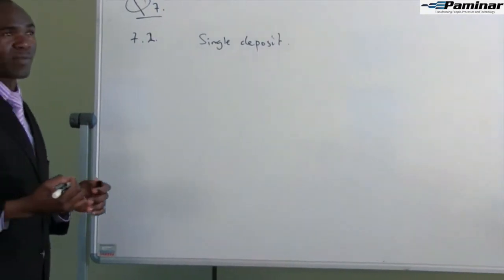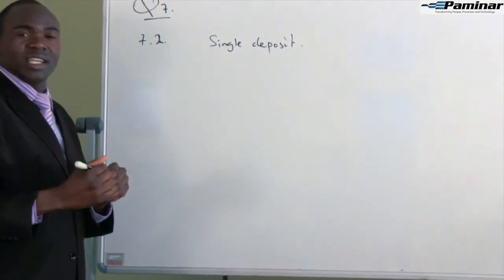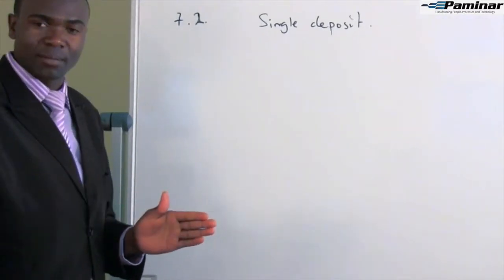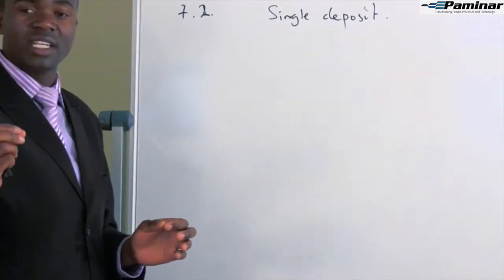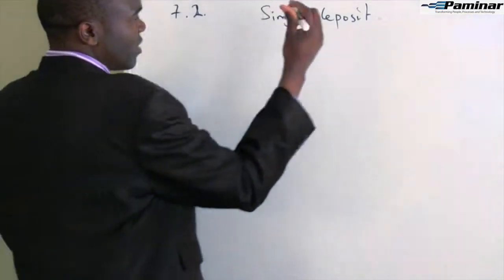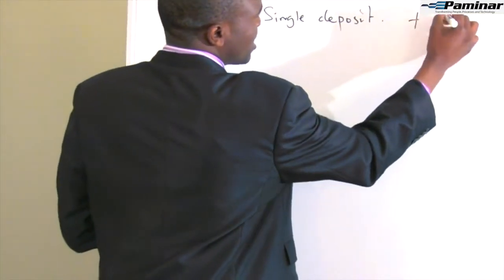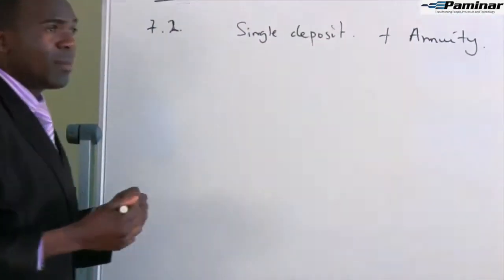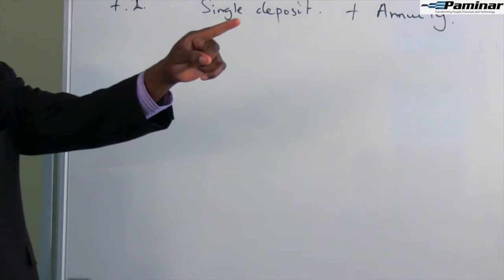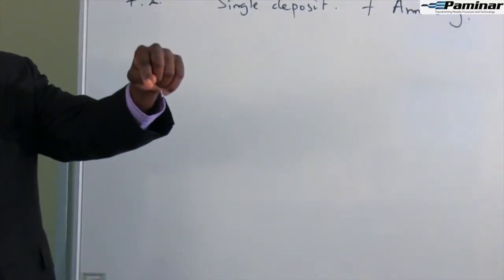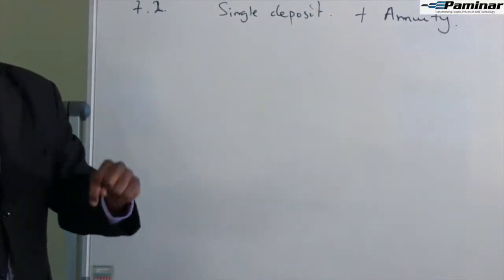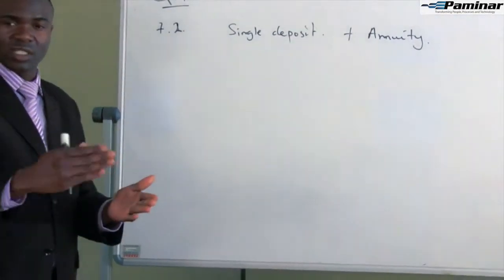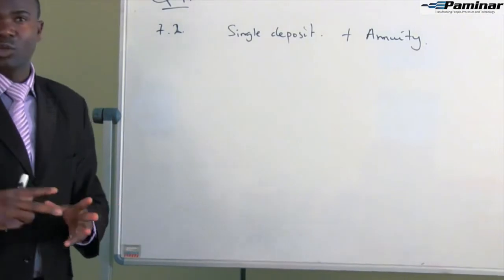And the other one, when you are making regular payments every time for a given interval of time, we call it annuity. So we're going simple deposit plus annuity. But remember, it said determine the amount that should be in your savings account immediately after the last deposit is made. So we are looking at future value, alright? Because she's making payments so that she will use it.